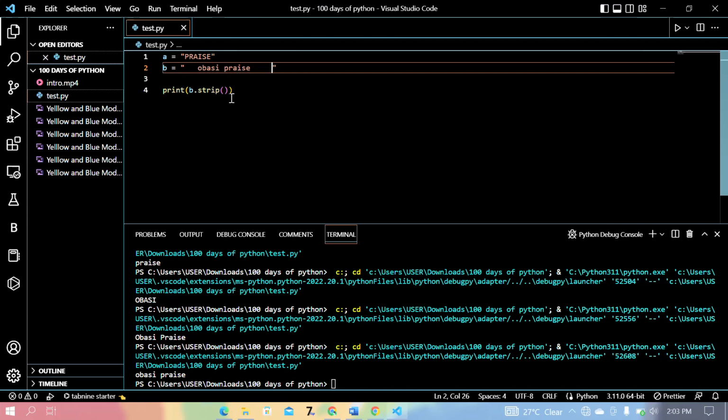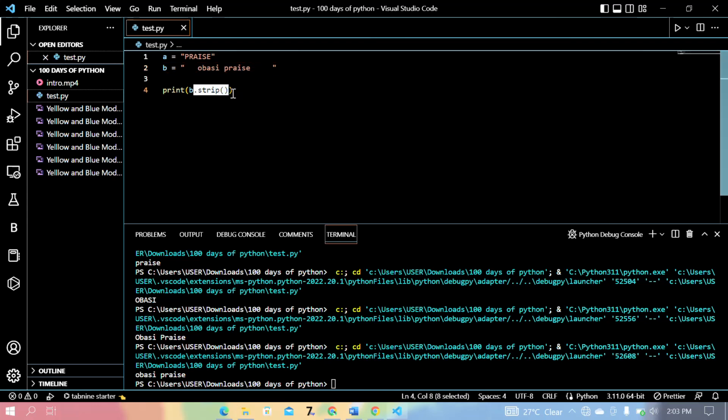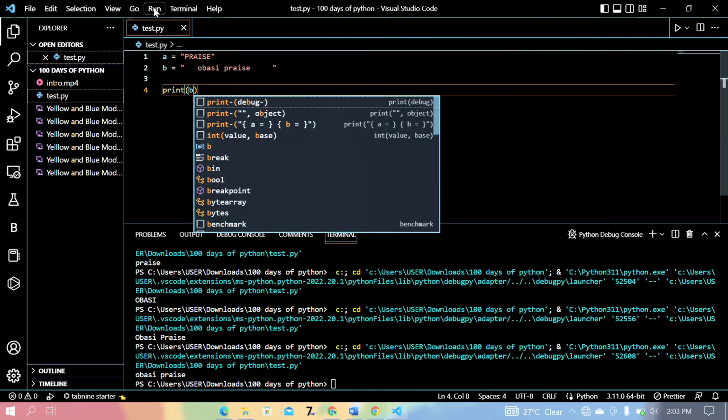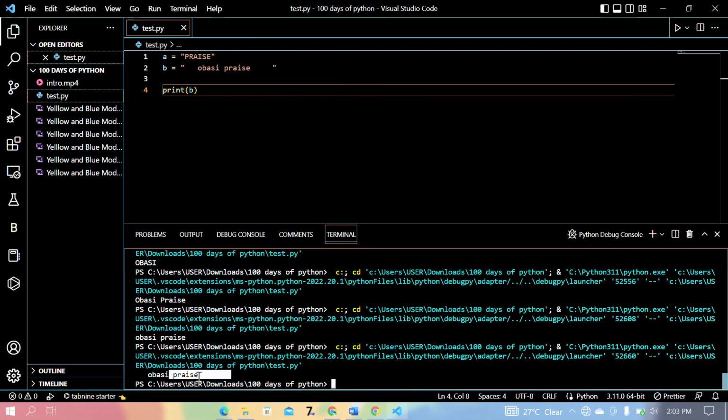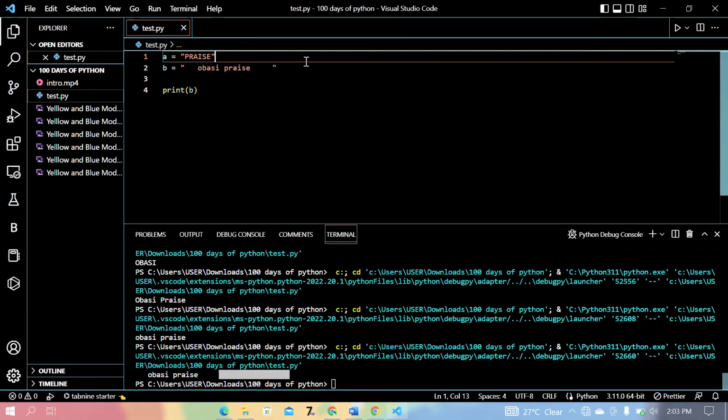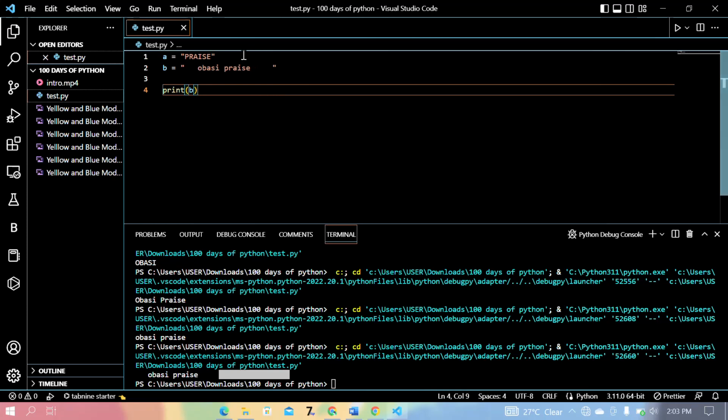So you may not see what it did right now, but let's clear this strip so you can see it. How would our function have looked if we ran it without the strip? You can see we have this tab in front and there are spaces at the back, but we just can't see it. Okay, another one is split.